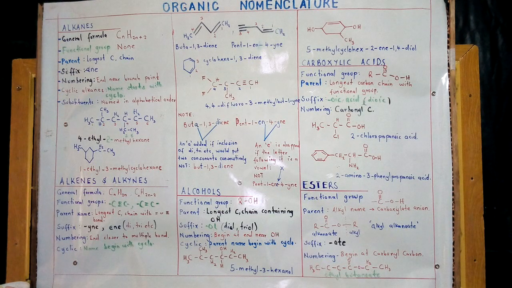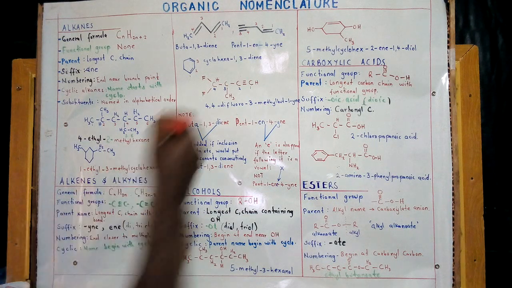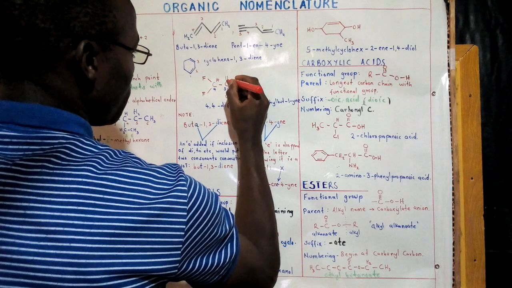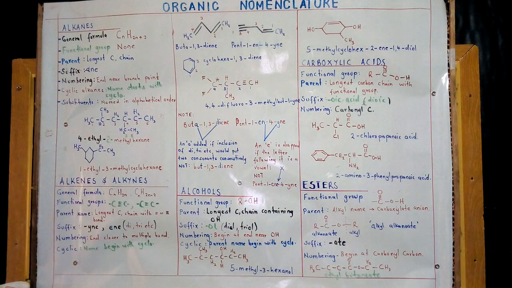Suppose we have different substituents on maybe an aliphatic compound, or one that is not cyclic. How do we name that one? Let's look at this particular example. This one also follows the same rules, only that when we have two different substituents on the carbon, then we shall use alphabetical order to denote the different substituents. So for that case, we have that kind of a compound.